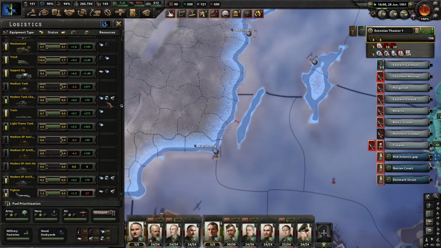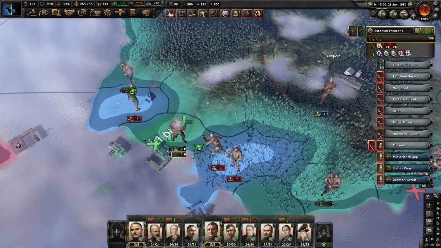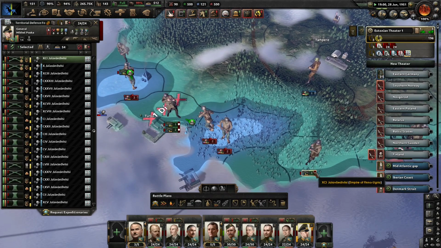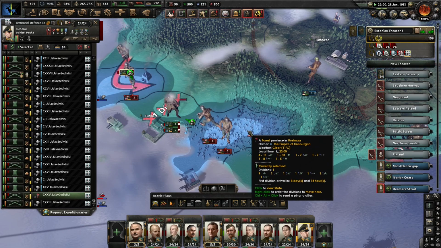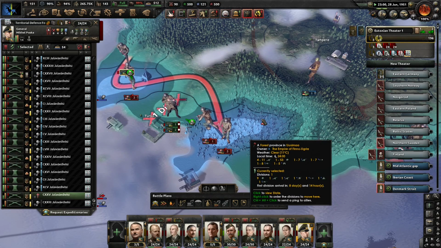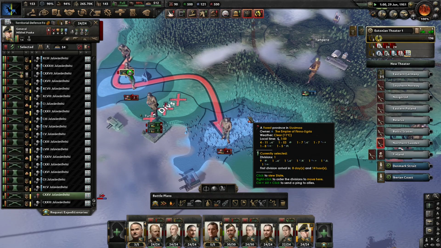Just have to make sure we're not running out of medium tanks. It's definitely hurting us. At some point I might have to pull them back a little. And we're almost done here. So once we're done there, then you can go through and open another flank, attack the Americans from the side. And we also have some divisions ready in Turku for a counterattack once the Americans here are defeated.